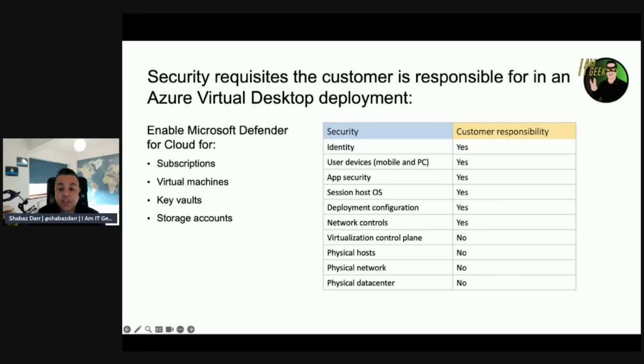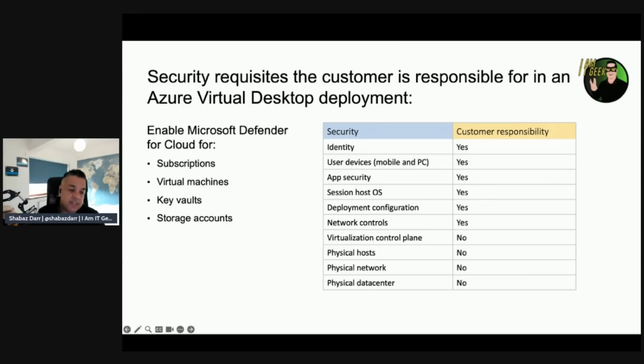The security needs the customer isn't responsible for are handled by Microsoft. Microsoft recommends enabling Microsoft Defender for Cloud for your subscriptions, VMs, key vaults, and storage accounts. With Microsoft Defender for Cloud Standard, you can manage vulnerabilities, assess compliance with common frameworks like PCI, and strengthen the overall security of your environment.